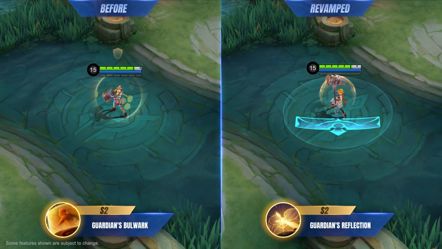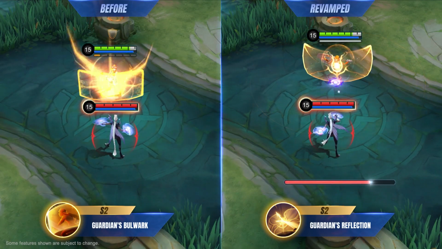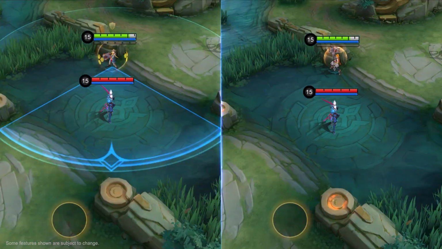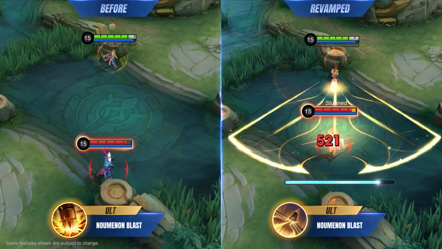Second skill. Lolita's second skill has been fully revamped. The new shield will now reflect projectiles instead of just blocking. The shield will break after taking a certain amount of damage. Ultimate. After the revamp, Lolita can stun enemies using her ultimate without charging to full, giving her the ability to apply a quick stun.